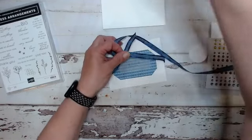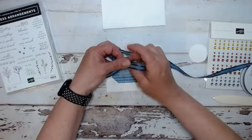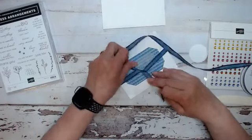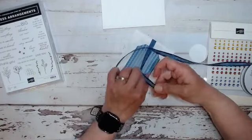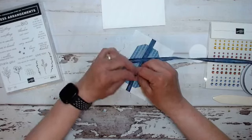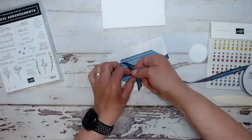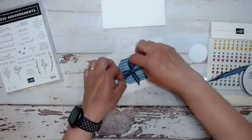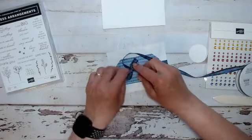Please let me know that you are here and where you are from. Also, let me know what your favorite new color in the catalog is. I have a couple favorites. I guess I don't have one particular one just yet, because they're just all so pretty.